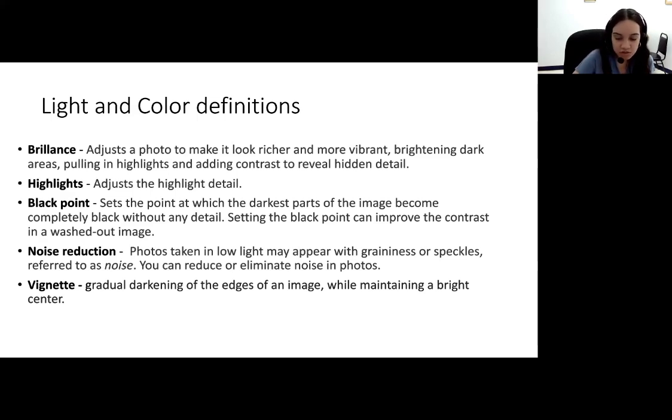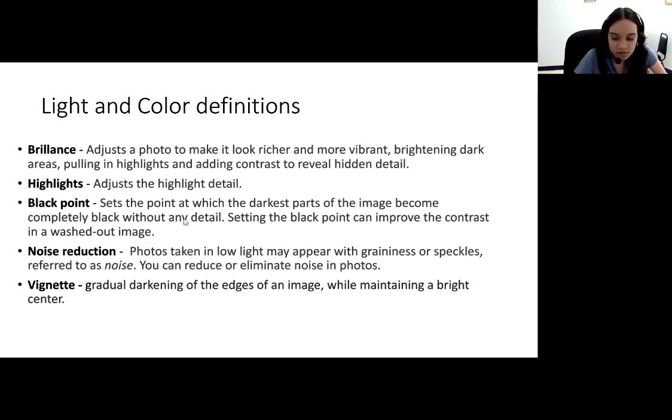iPhone gives you a function to add brilliance, exposure, and brightness, right? So all those three things you can add to make it brighter or darker to your photo. However, we're gonna focus on brilliance because brilliance is going to make your photo richer and more brighter, more vibrant. So let's say you took a picture of a flower and you wanted that flower to look more pink, more red, right? Because it's springtime. You would add some brilliance in it so it can make the photo pop out.